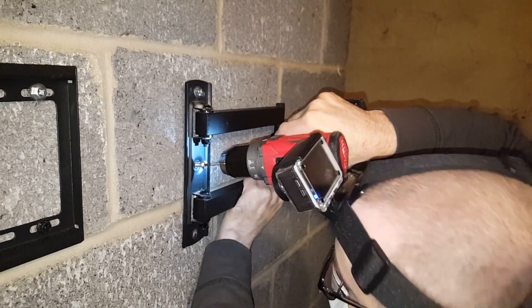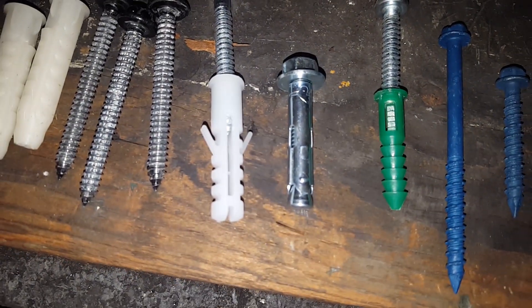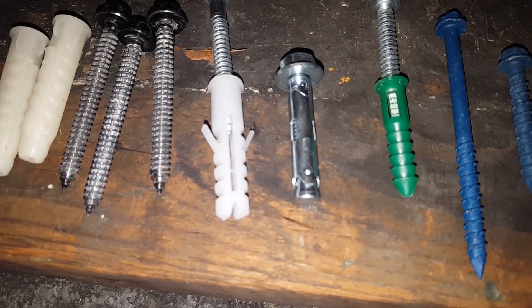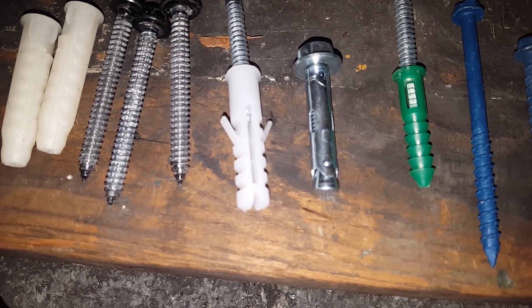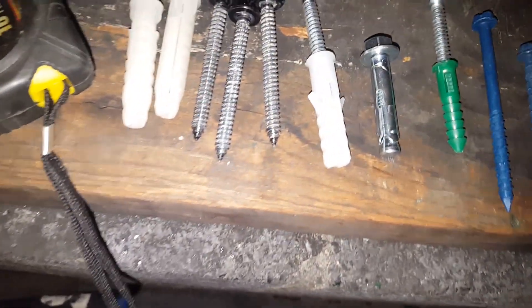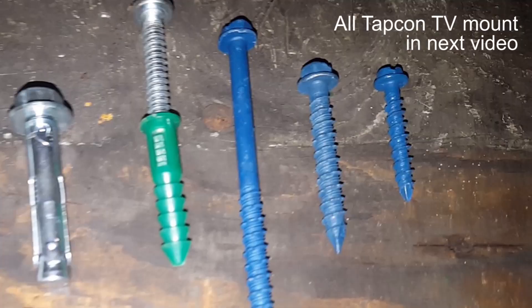It can be done with a regular drill. I use a variety of anchors to demonstrate which kind you can use in masonry, including the plastic expansion anchors that come with TV mounting kits, into which you put your lag bolts instead of the stud, smaller expansion anchors with a number 12 screw, and quarter-inch Tapcon concrete screws. The fully extendable and tilting TV mount I'll install with just three-inch quarter-inch concrete screws.